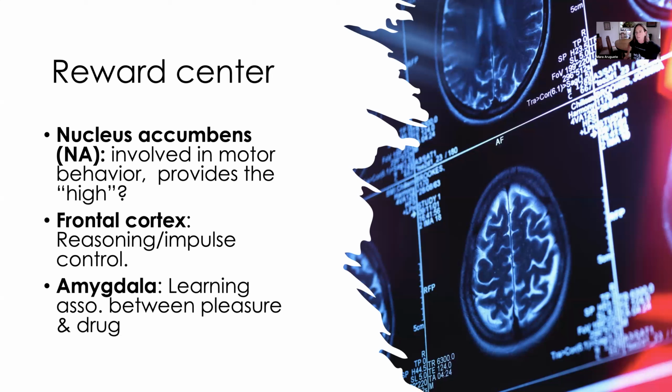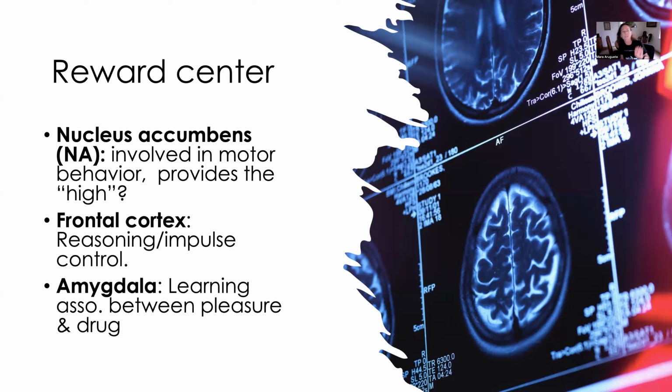Well, I should eat dinner before I eat Dairy Queen and stuff like that. And it's also reasoning how to get the Dairy Queen. Well, I could get it because I only had it yesterday, and it's okay if I have Dairy Queen once a day, because again, it wants that reward. And then the amygdala is involved in learning the association between pleasure and the drug, or pleasure and ice cream, or whatever, that pleasurable feeling that we get.